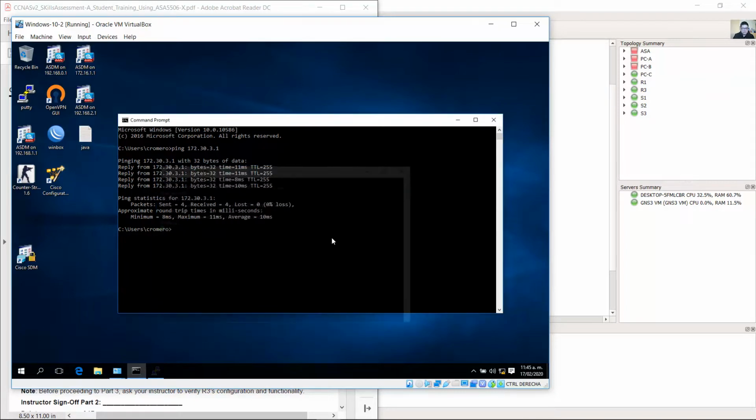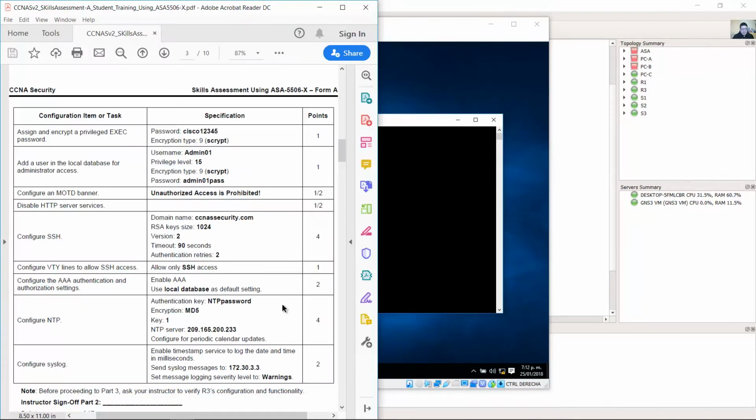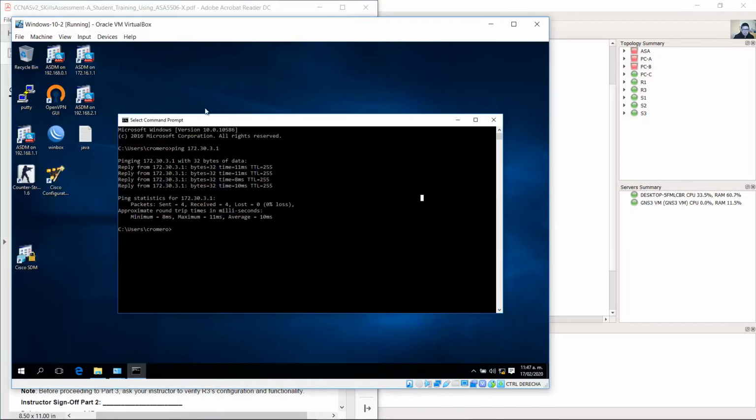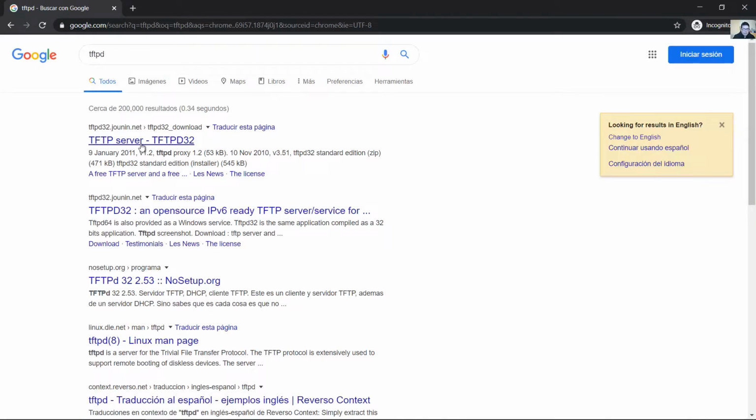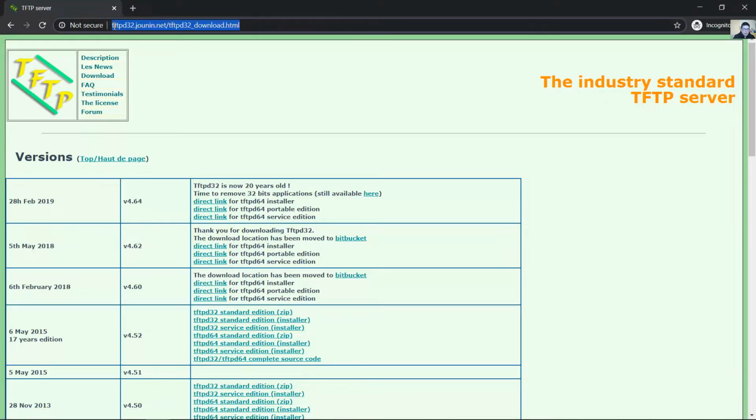The next. Also, if you want to configure Syslog, you need to install TFTPD on this PC. Access here to TFTPD32 on this site. Download the latest version. Download this, for example.